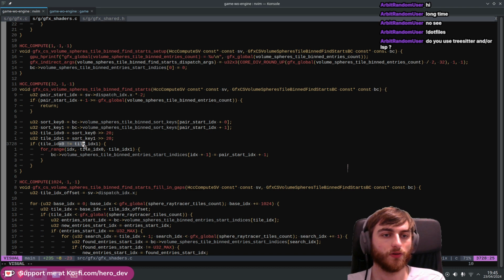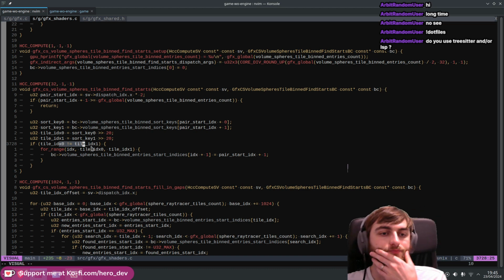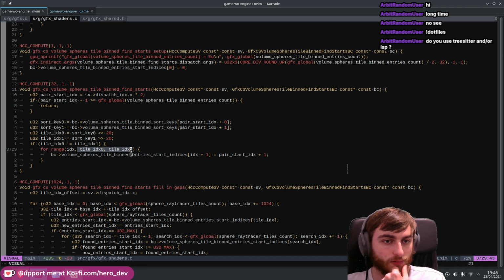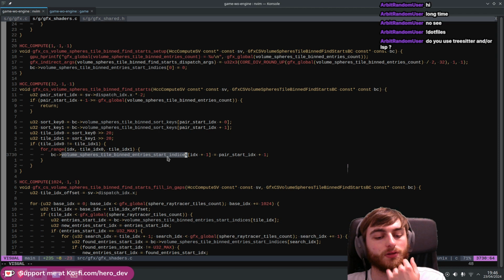Let's see if the two tiles are different. And that means we define the start of the array for the tile entries. Then we go over all of the tiles that span. Wait, is that a good idea? Yeah, because there's only one instance in the array, so this would be safe.